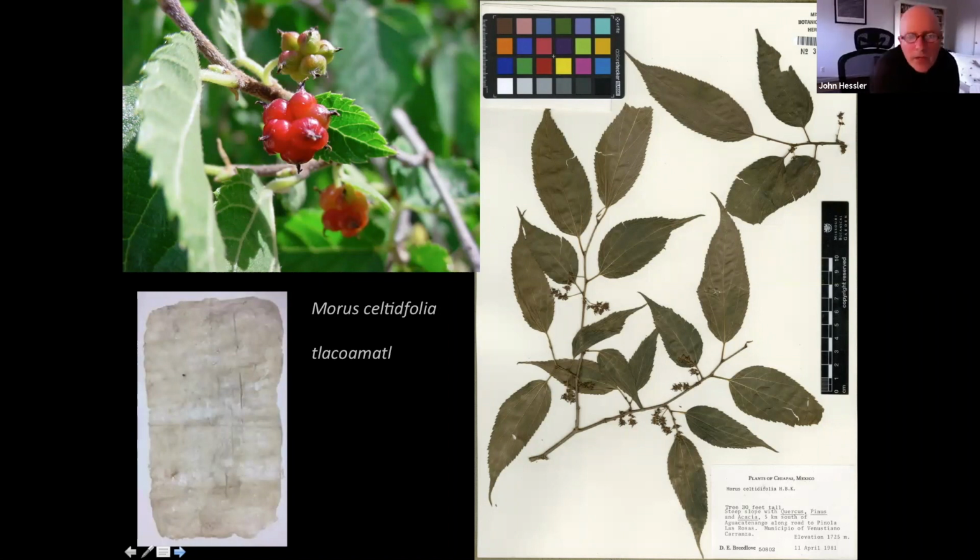And the age of the paper, the Huexotzinco Codex dates from around 1531, so an extremely early manuscript from the Nahuatl and Mesoamerican world. The paper that it's on is extremely beautiful, extremely well done, and extremely thin, but very white, and is from the Morus genus. There's a whole slew of subspecies of this particular plant, which are also used in paper making now. And again, the actual species of the plant that is in the Huexotzinco Codex is unknown at this point.